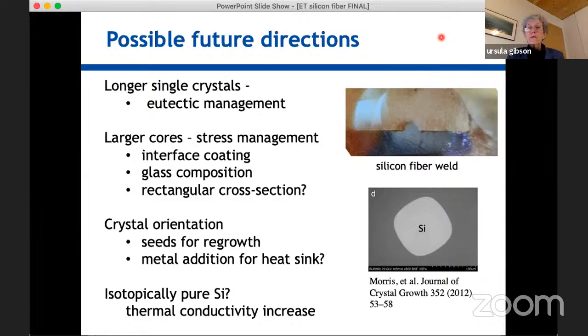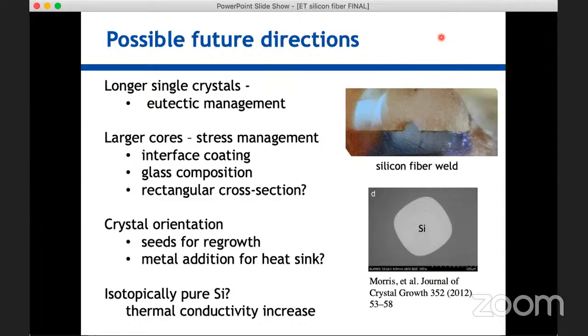But one of the things that's really interesting is if you put an additional element into your core, and you do the right thermal treatment, you can get that additional element to concentrate in the middle of the fiber. And there, again, you can do a sacrificial etch removal of that material. That will be a slow process because you don't have very good access to the core. But if you're patient, perhaps you can do it that way too.